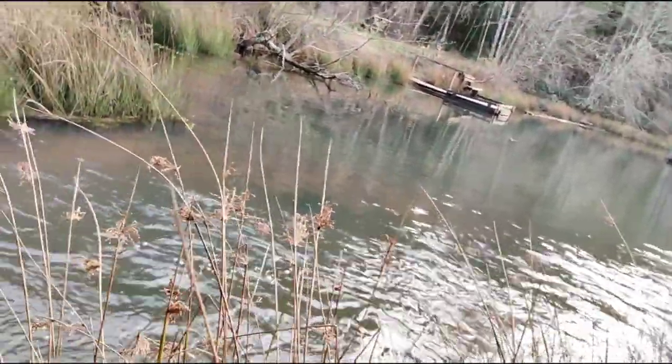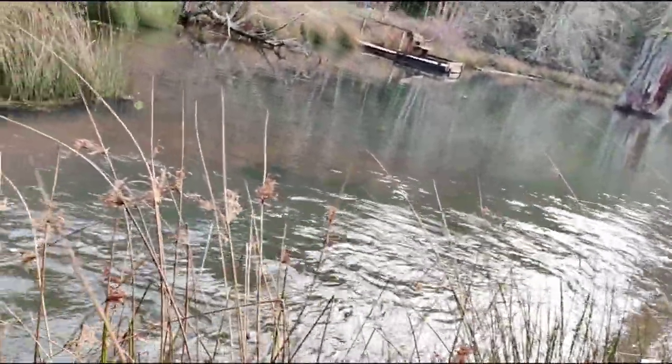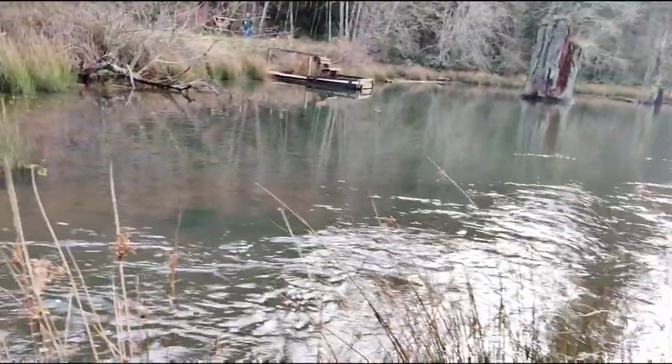Got one. Fish on. Right there at the end of the drift, guys. Oh, man, it's a big one. Oh, wow. This is going to be a good one. Get that back up this current. I got to tighten up my drag even. Yep, he even hung up in the stick.